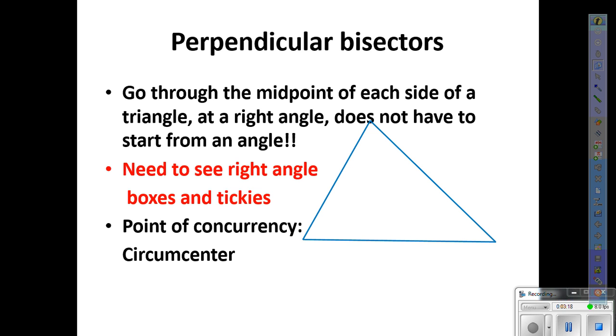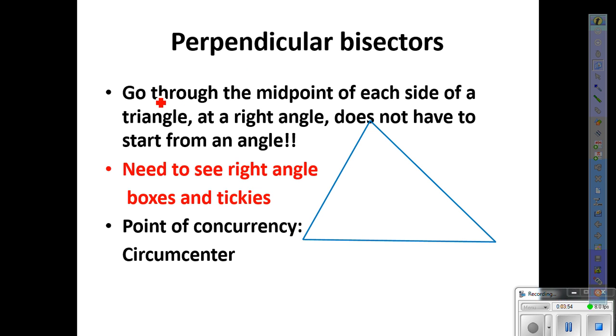Now, special segments inside of a triangle. Vocabulary words here, okay? Perpendicular, bisector. All of those words are loaded, so you want to make sure you know what that means. Perpendicular means to create a 90-degree angle or a right angle. A bisector, bi means two, sect is to cut, so it is cutting it into two equal pieces. Bisectors cut something into two equal pieces. So a perpendicular bisector has to cut something into two equal pieces, and it has to be at a 90-degree angle.